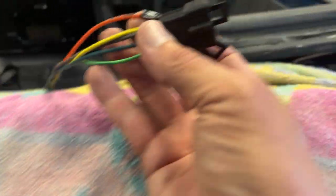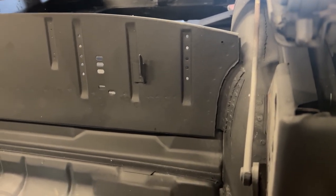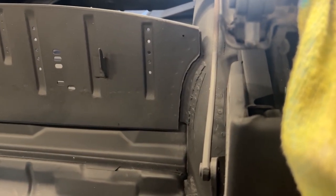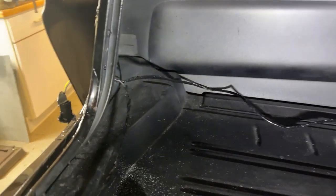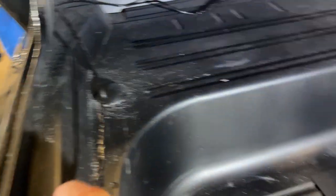Okay, I have these ends terminated — they all match up to this one, so I'm going to run this back up through the rear passenger compartment, rear deck, back seat area. I got the rear wiring harness basically done. Got the grommet in going down to the gas tank, got this running over here going to the left side tail light system, comes across here to the other side.